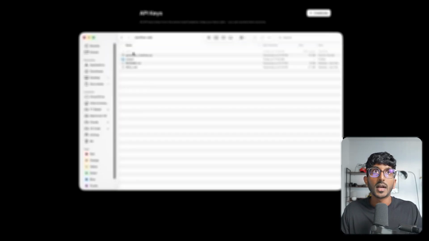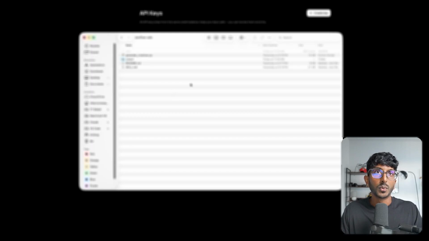Once you've got those two keys, you're going to go back into your project folder and double click on this .env file. If you can't see that file, you'll have to go into, I believe, View options, and then allow the folder to show all different types of files, which you can do. Yeah, so that's how you would do that.